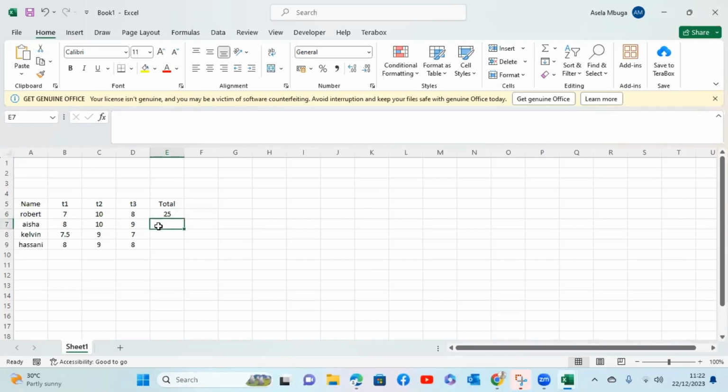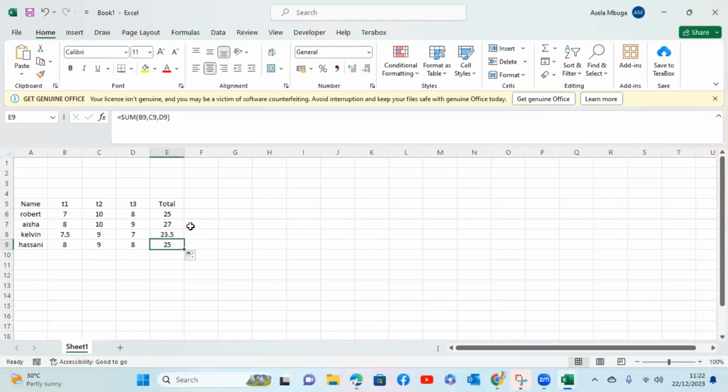What next? You can't type this formula in each cell. A simple way is to go to the end of cell E, like here, hold the left click, and drag down like this.